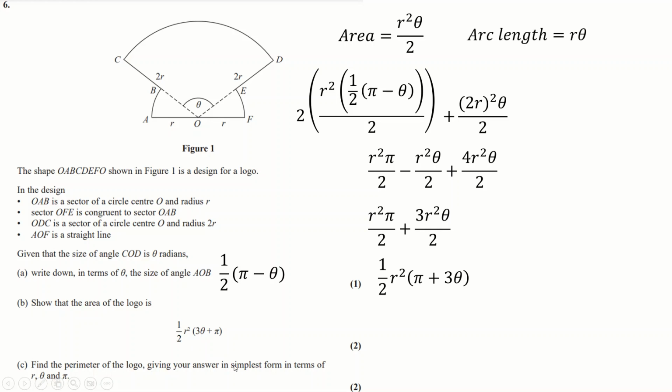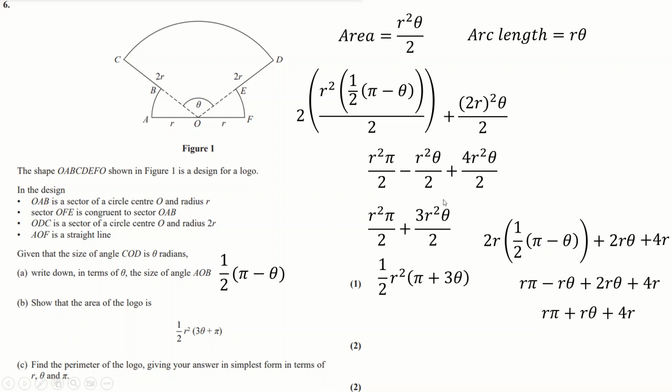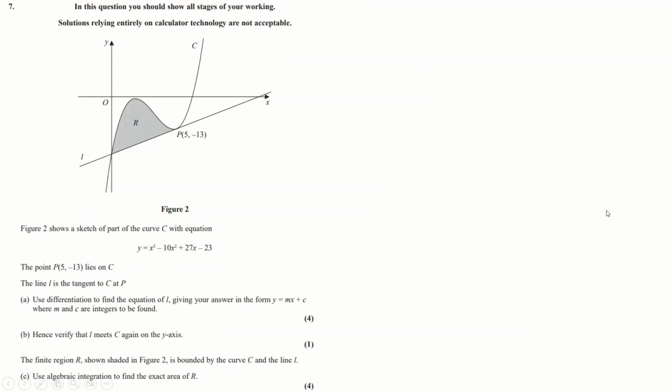Find the perimeter of the logo. So that's just arc length is r theta. Of course, arc length isn't perimeter. We're going to have to add in some straight sides here. But of course, if that's r, then this is just r, because that's 2r. So we just need to add in a couple of r's around here. So these are the arc length bits. So we've got 2r theta for this bit, and then 2 lots of r times theta again for this one and this one, and then we just need to add in r and r and r and r to get the entire perimeter, so that's another 4r, and then again we just simplify it and we get some answer down there. Good, question 7 then.